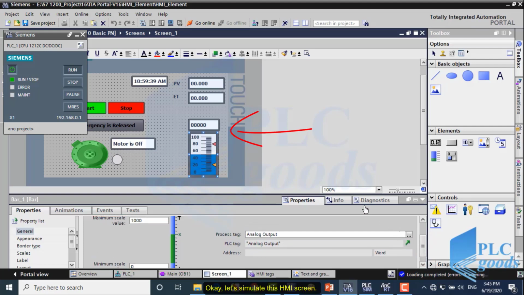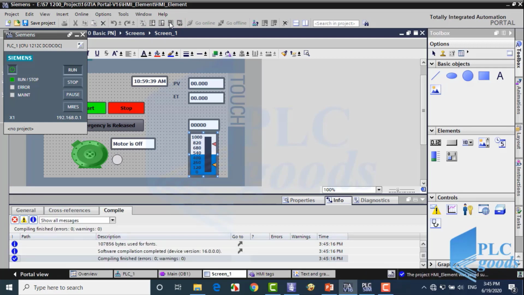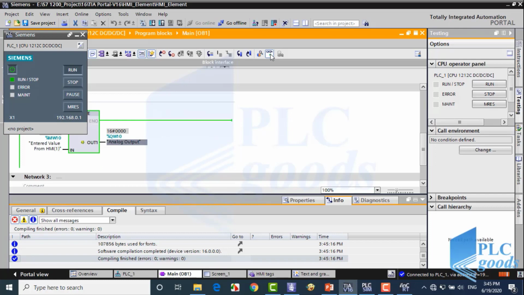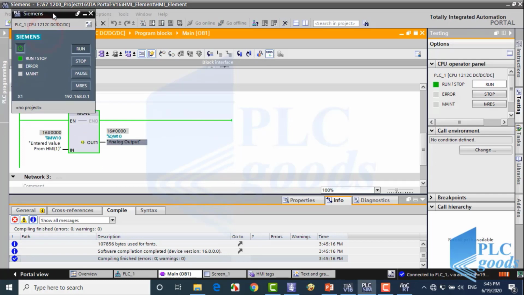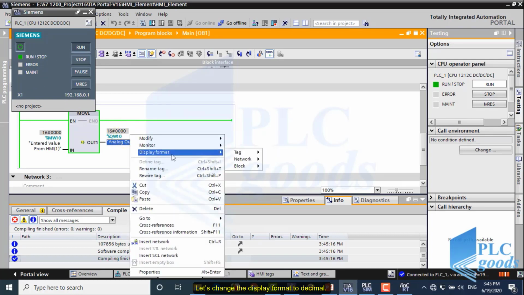Okay, let's simulate this HMI screen. Let's change the display format to decimal.